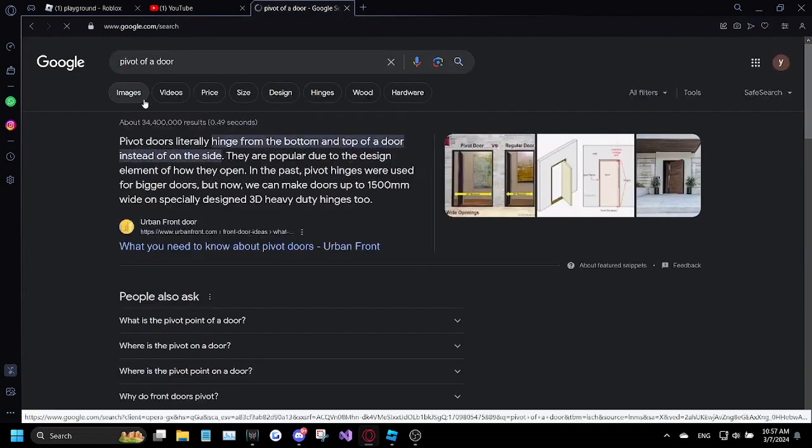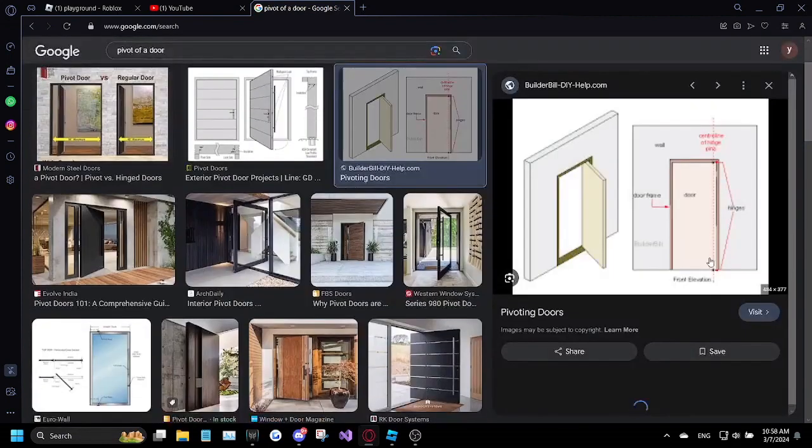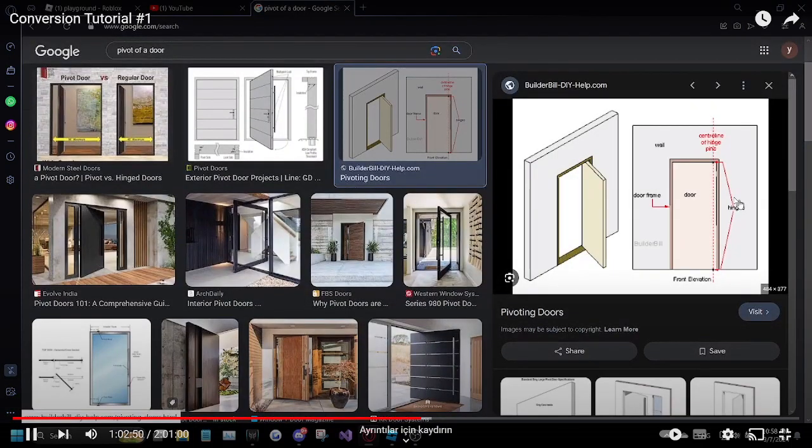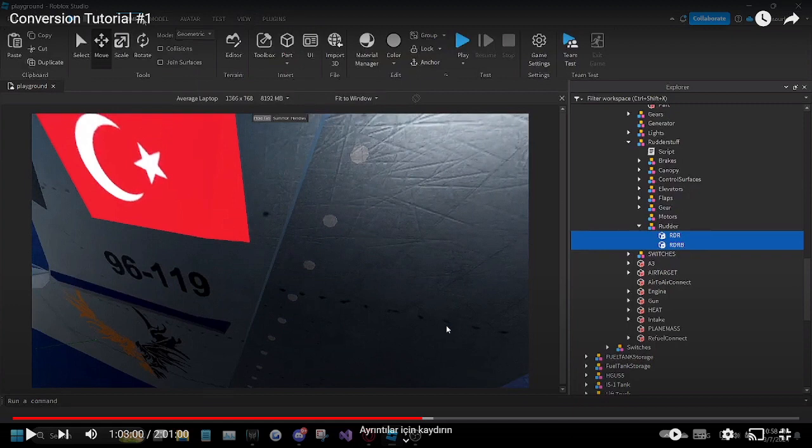Oh, okay. I'm explaining what pivot means. I talk about how a door works and what a pivot is and what a hinge is. Okay, let me go back. I explained this in the video, but my audio is not here. So let me explain. This RDRB is the hinge, basically the pivot point. This RDR is the animation part that will be turning. So that's what you have to know. That's what I explained there.